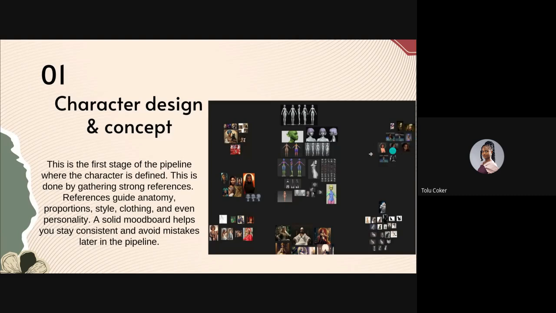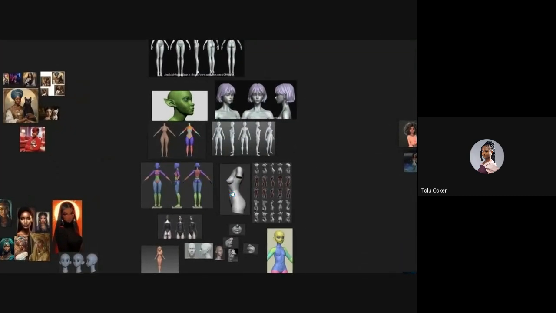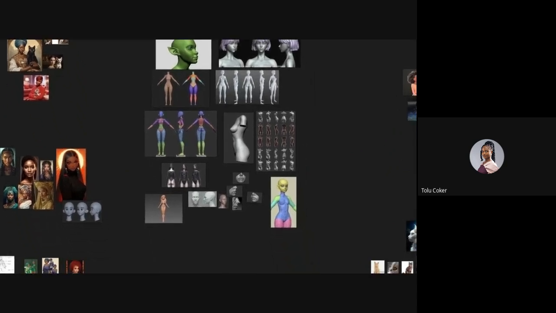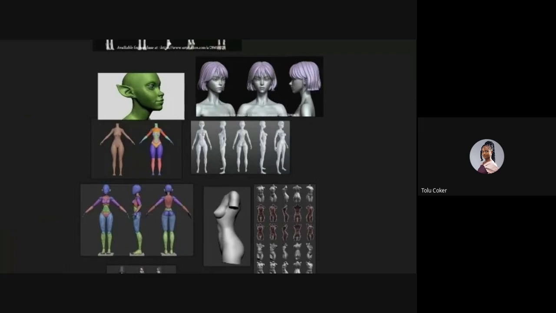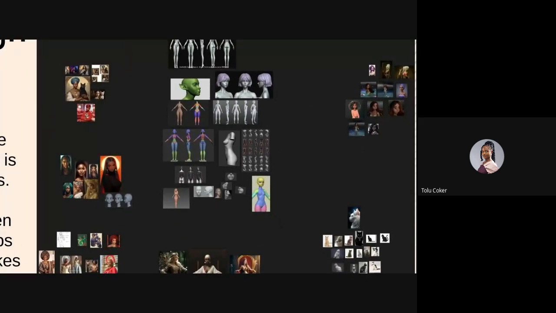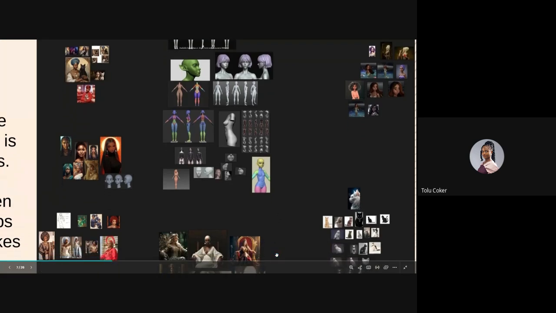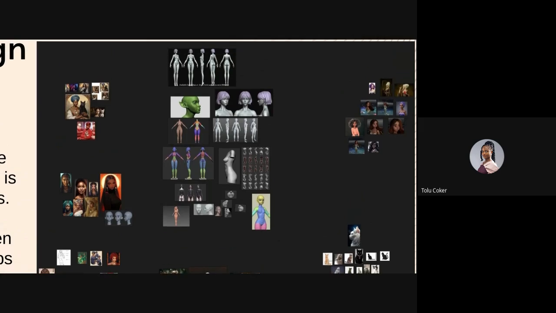And then, since as beginners we need to learn how anatomy works as well, that's why it has to always be in your references, how the body looks. As you can see, this is one of the ones I created. I made this with PureRef. It makes my work easier. So I use PureRef to gather all these references. Like I import from Pinterest to PureRef. PureRef is a software I use to just keep all my references.